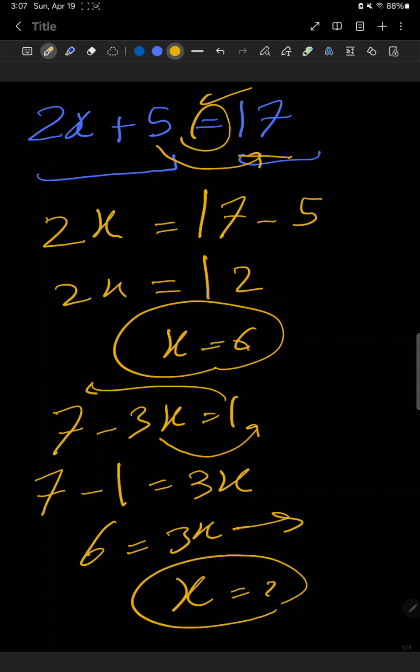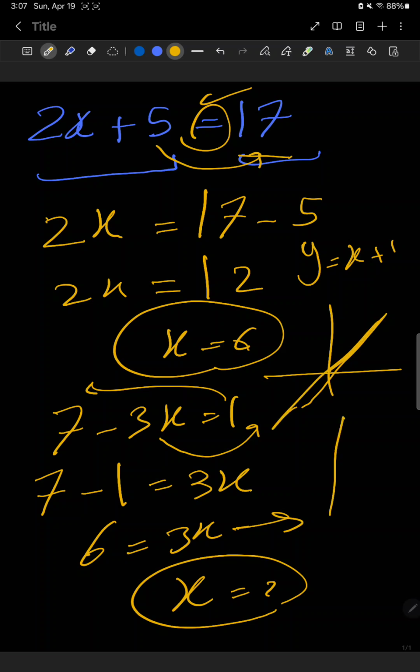They call it a linear equation because x is to the power of 1. So it's linear. When we draw a graph of a function like x plus 1, it would be a line. It's not like a U-shape, like a function of the second degree. So let's move on to another concept. I'm going to erase everything.